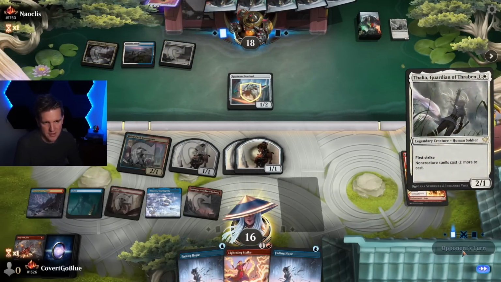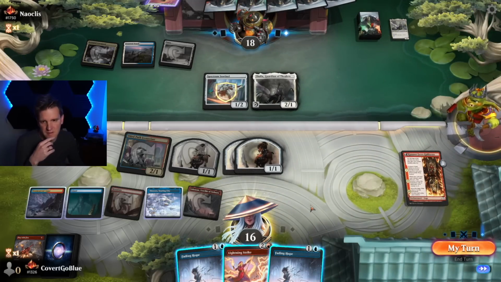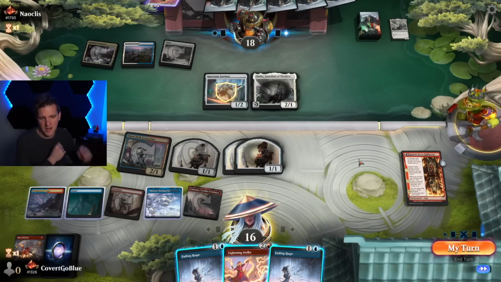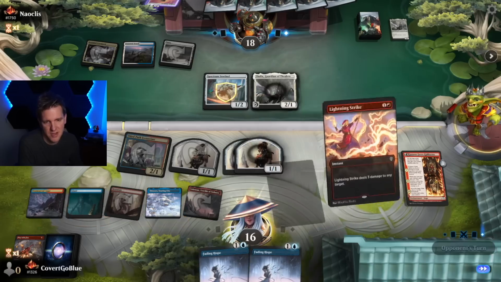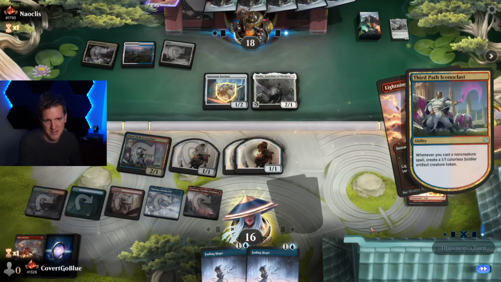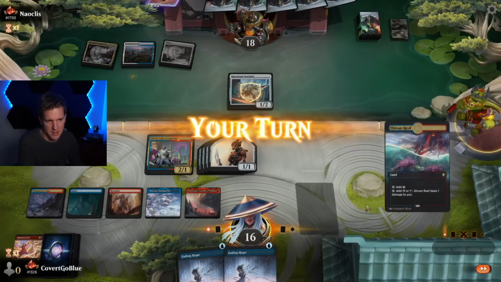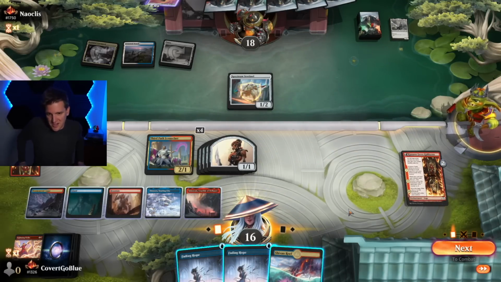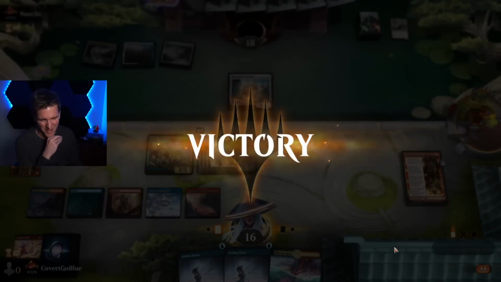Backup Thalia is fine. They might even attack. They might not attack. Trying to think. There's definitely places where Fading Hope is better than on a Thalia. Let's go ahead and zap the Thalia. The draw is not good. We have 19 lands. I guess the opponent is afraid, though.